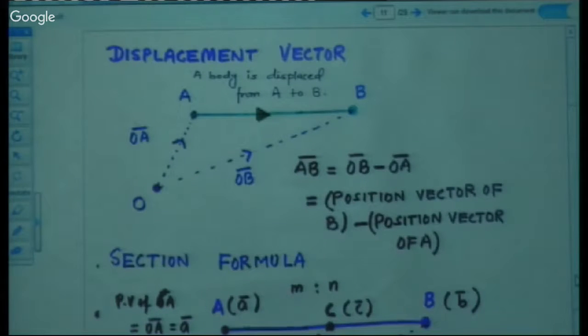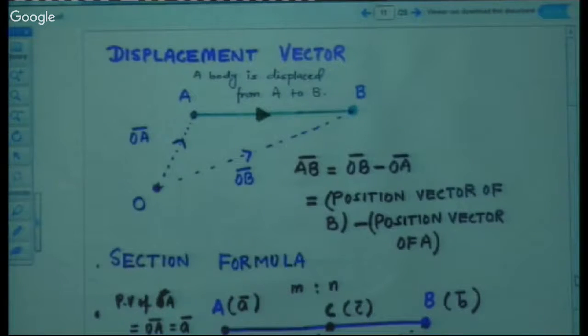You remember the section formula, how it turned out to be the angle bisector thing. When we say a point is dividing internally, if this side is M and this side is N, then the angle bisector D divides internally in the ratio M is to N, and the external bisector divides in the ratio minus M is to N. That was the story. We also learned the angle bisector theorem, how it turned out to be M is to N. That was in class 9, right? So we understand the section formula also.